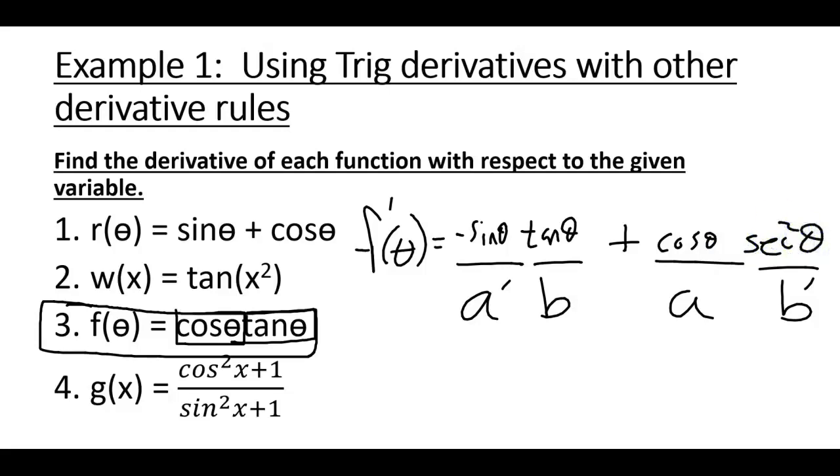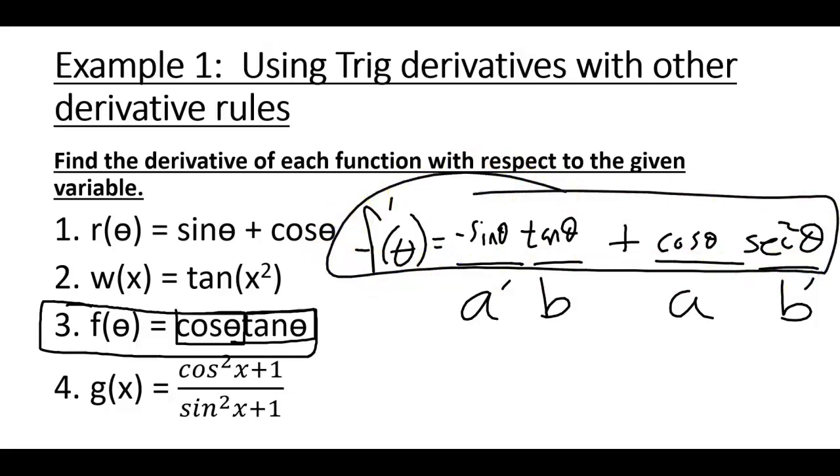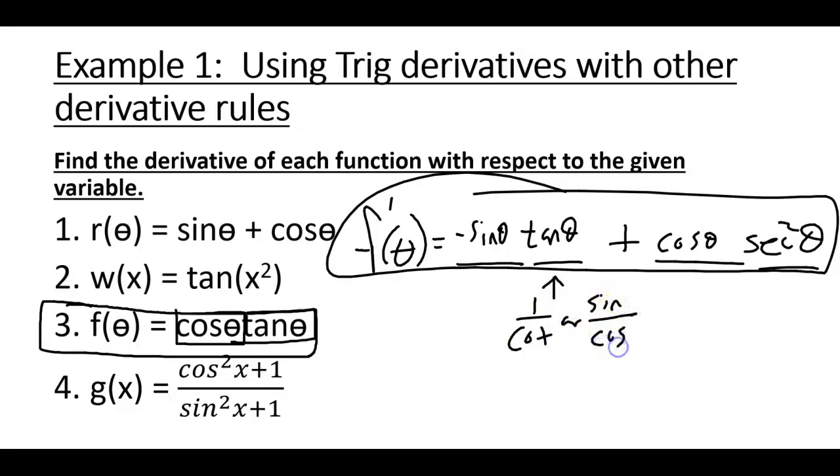Now this answer is fine, just as it is, okay? But I want to show you guys some things that might happen. It doesn't happen often, but it could. I've seen it, where they use the identities. As you guys know, tangent can be written as 1 over cotangent, or it can be written as sine over cosine. Now, there's really no reason for me to do that, though, because if I were to replace tangent with one of these two things, it's not going to really make any difference. It'll actually just probably make it look uglier. So I'm going to leave that alone.